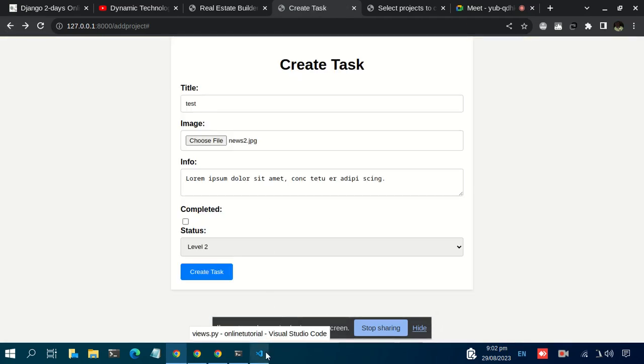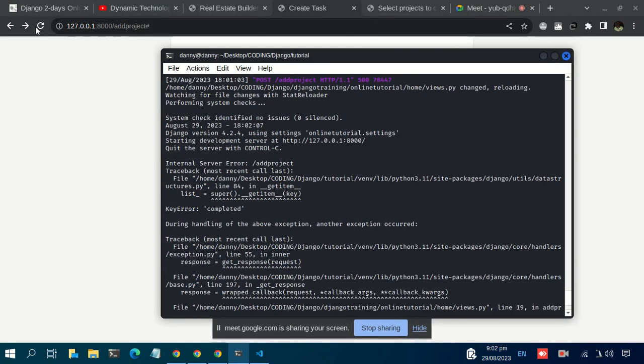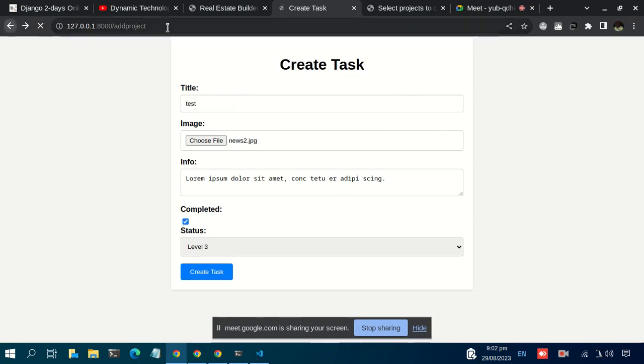So let us for now skip that and just see what we wanted to achieve. I wouldn't want it to take more time than we expect. So let us see.